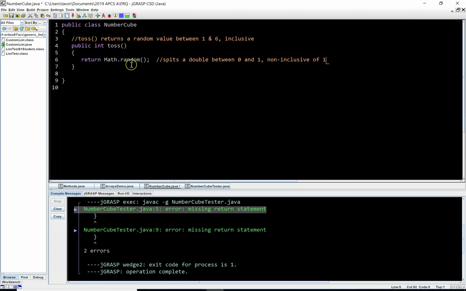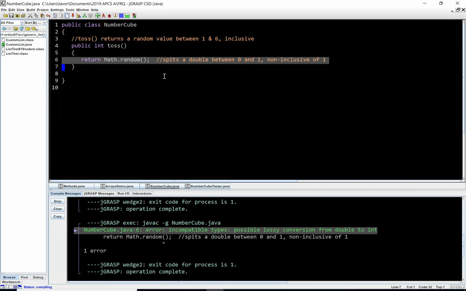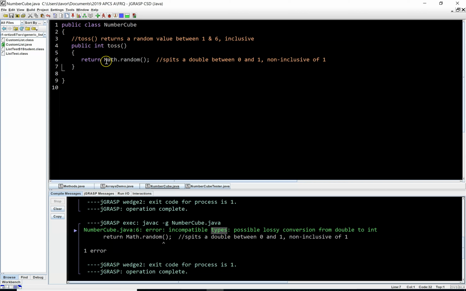Which means that as is, random would be basically a decimal value. It could be like 0.001 or 0.05 or 0.5, 0.9. And because it's a double, it's going to be a very lengthy number. Now itself right here, I could compile, hopefully, and have no errors. And I do actually. And it has to do with the incompatible types.